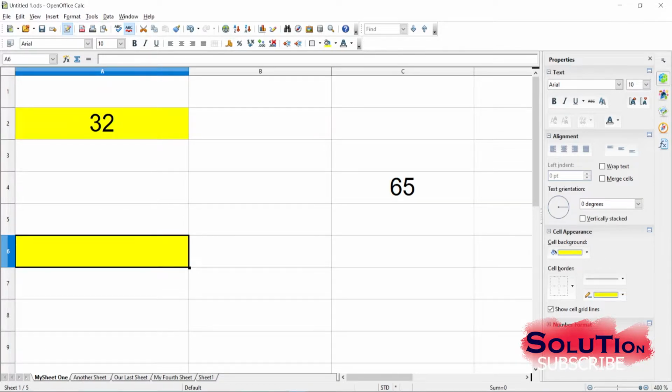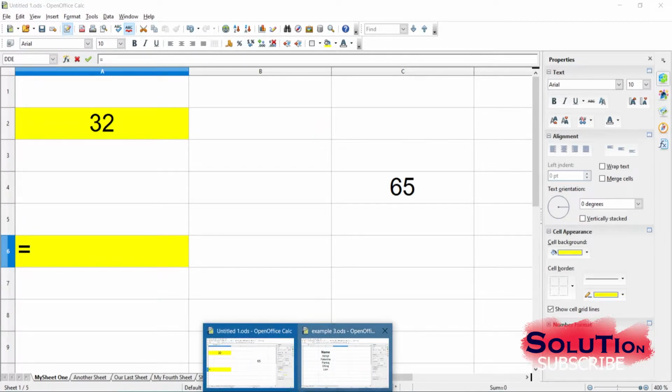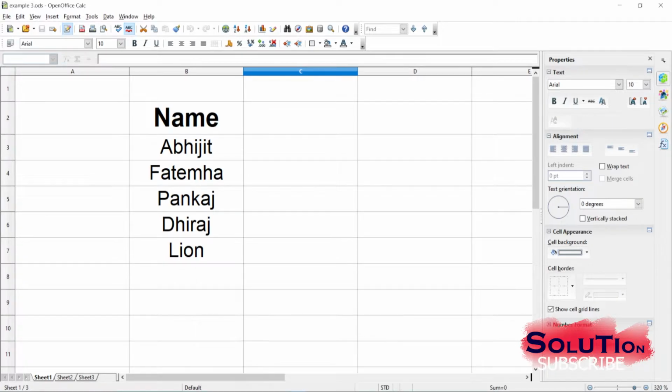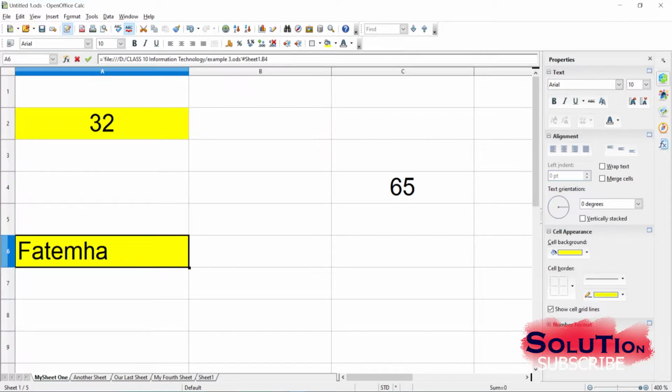So let me click the equal sign and then go to our example 3, click Fatima, and if I click that cell and enter, this Fatima is visible here.